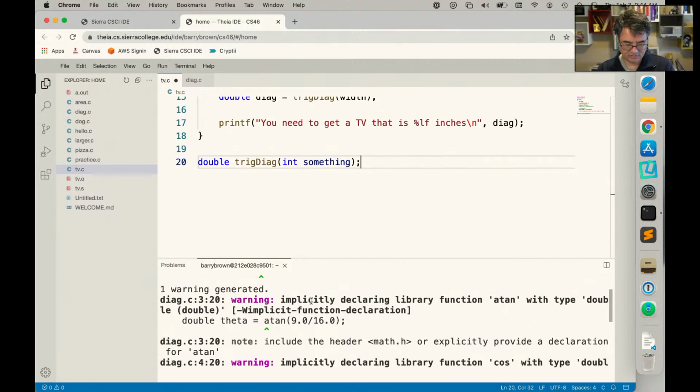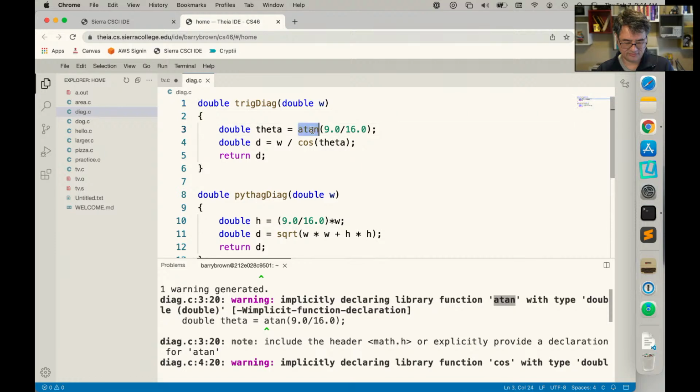Same thing's happening here for the atan function, and that's in the diag.c file. So over here we've got atan, and again, it doesn't know what the actual declaration of this is, but it can guess. It can guess that atan takes in a double, and it returns a double. Same thing for cosine.